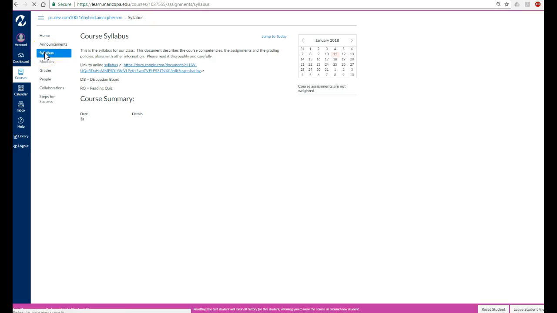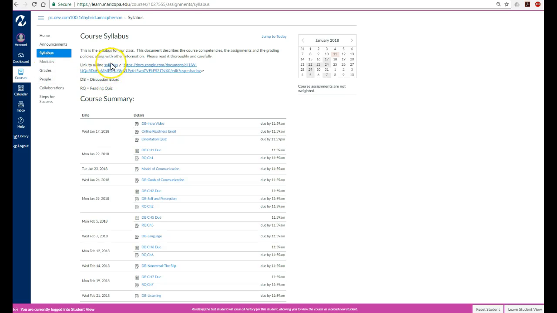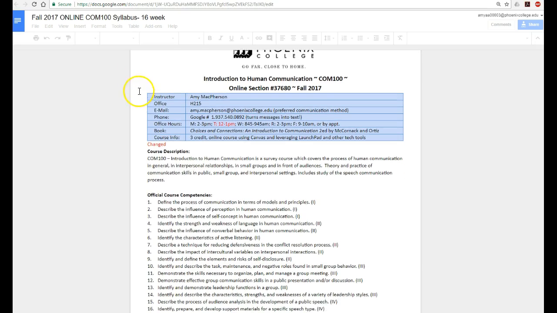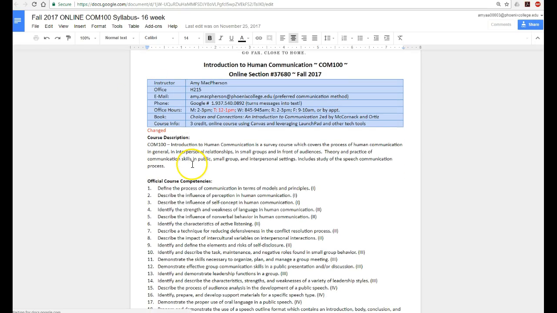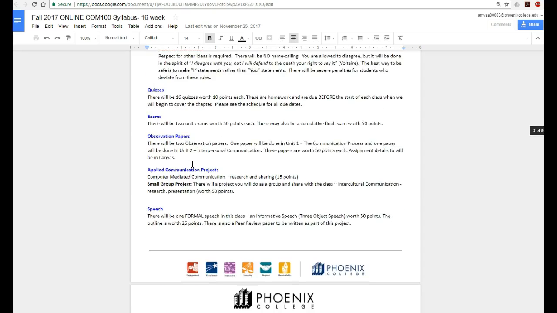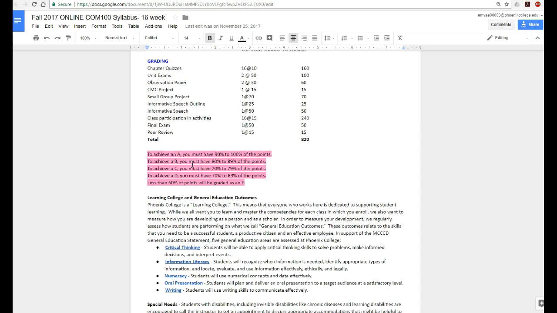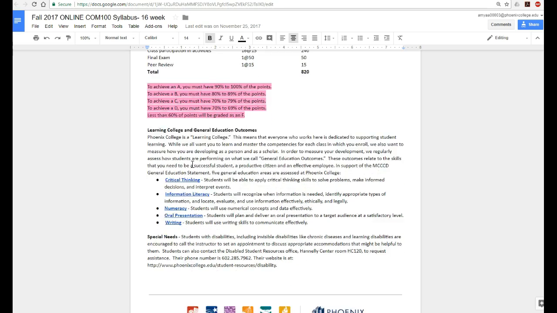So in terms of the syllabus, when you click on the syllabus link, you'll notice that there's a link to the syllabus, and it's going to take you to the online syllabus for this class. One of the things that I recommend is that you bookmark this. The syllabus for this class is a website, and it is a website created using a Google Doc. And when you go into the syllabus, you're going to see the probably most important thing for you thinking about as students is how your grade is calculated, which is in this section. You can see about the grades, standard 90 to 100 is an A, that kind of thing.